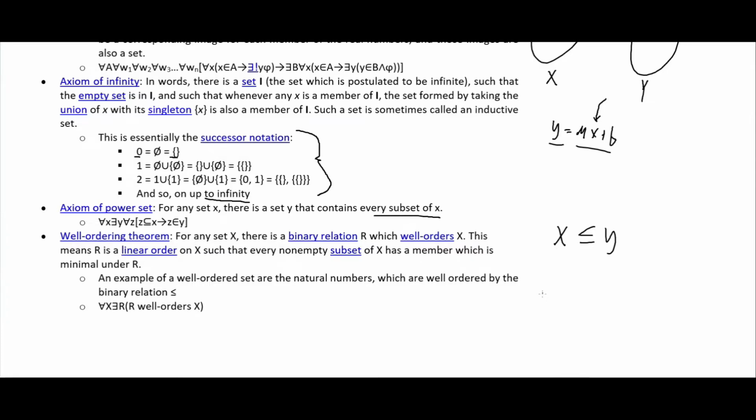So you have a set that has so many elements, and for each element in the set, you can define a relationship like this. Keeping it even more general, we can just say x R y, where R is whatever relationship well orders the set.